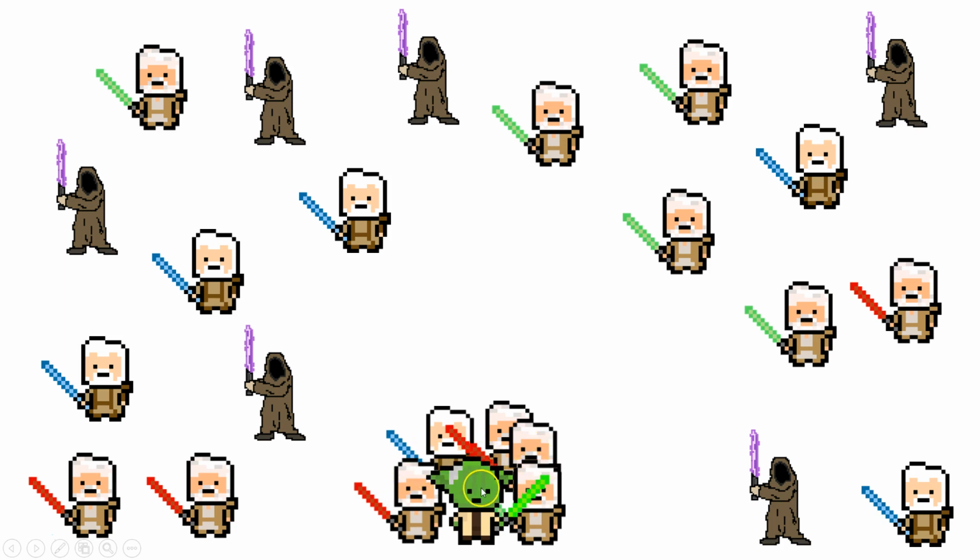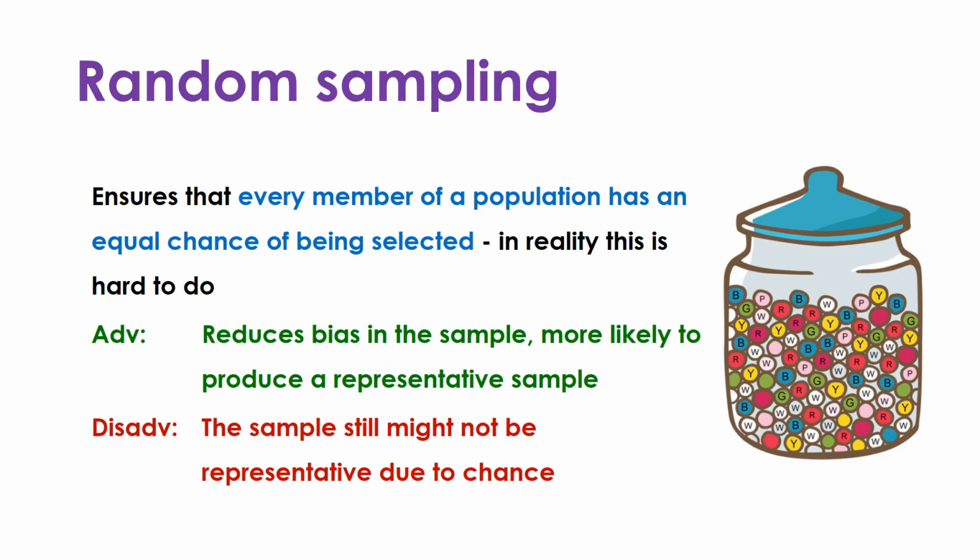3 reds, 1 blue, 1 green. So we can see clearly the red lightsabers have been overrepresented, and both the green and the blue have been underrepresented because they don't represent the proportion that was in the actual population, which I can tell you already is 25%. And the purple lightsabers have not been represented at all. So there's a massive bias if Master Yoda were to base his conclusions simply on these proportions.